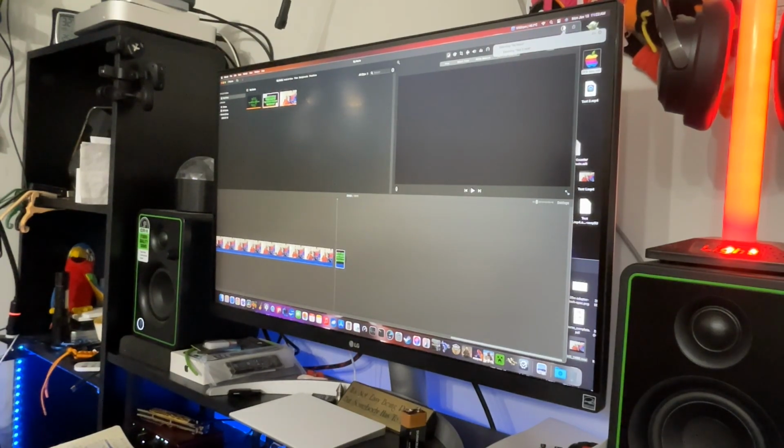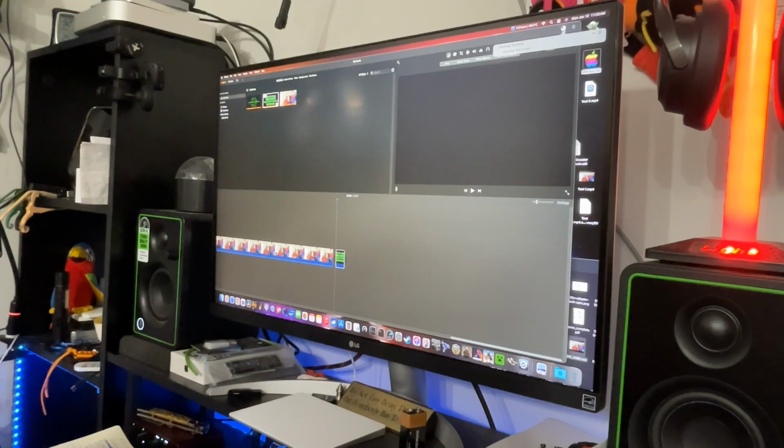Obviously, our export times do seem to be the same, whether we're taking the file from the boot drive, putting it in, and boom, we just save some time. A couple of seconds is a couple of seconds in this case, but remember, it's basic editing. It's not complex. Our export time is about 3 minutes. Our import time is a little bit slower coming from an external drive source, but our export time seems to be around the same. So that's actually good.